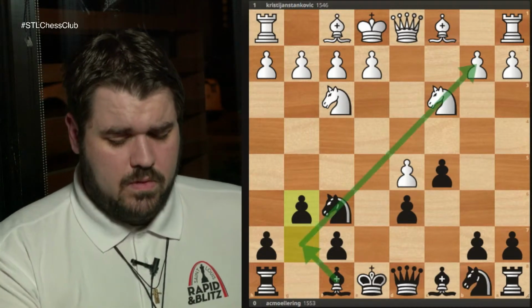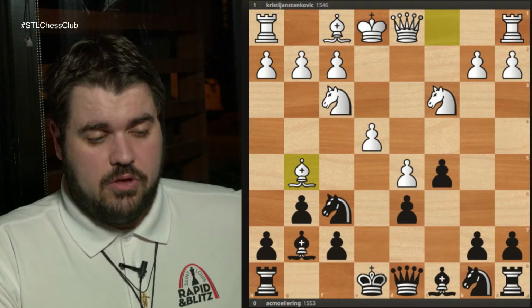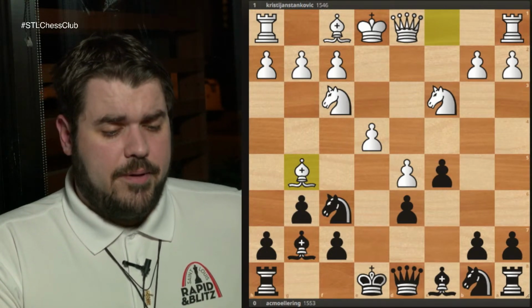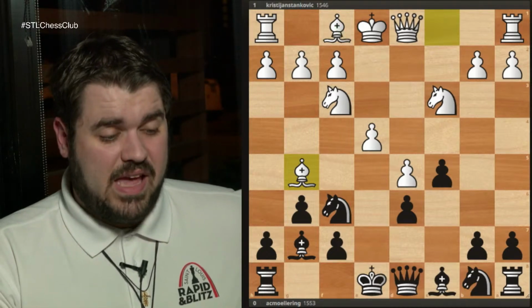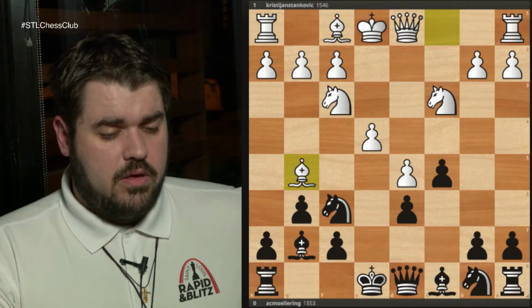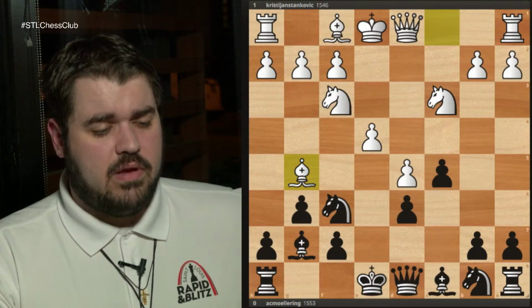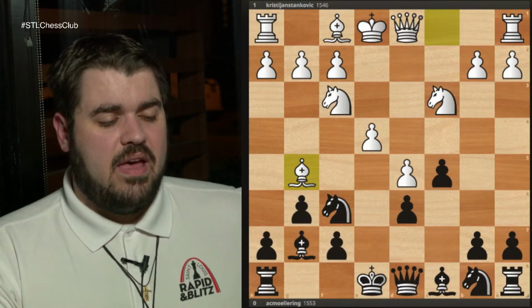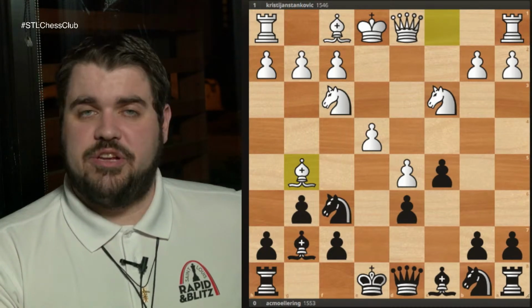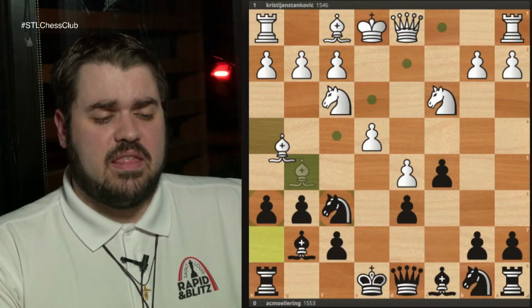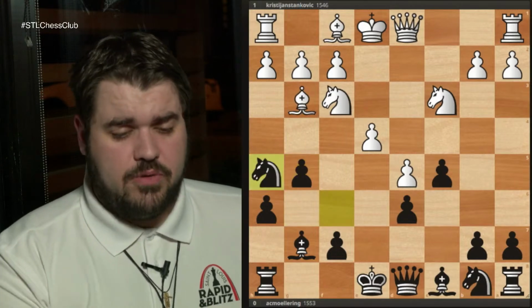Bishop to g7, bishop to g5. This is still theoretical. Again, a lot of the people here played something like bishop e2 because they didn't want the knight to get traded. And I castled. The move the computer really likes here, and some of the masters, is to play h6, kicking this bishop. So something like h6, and the bishop drops back, and you can just chase it down and attack it. This is something I kind of saw. The idea is we're removing this piece from control of the dark squares, and our bishop is getting so much better because this thing can't fight against us. So that's one of the ideas I learned in retrospect. I just castled.